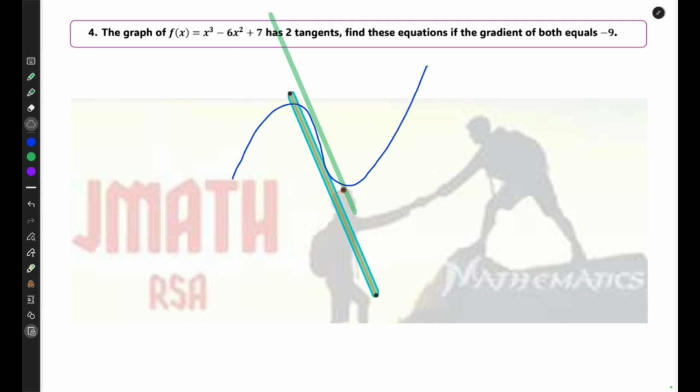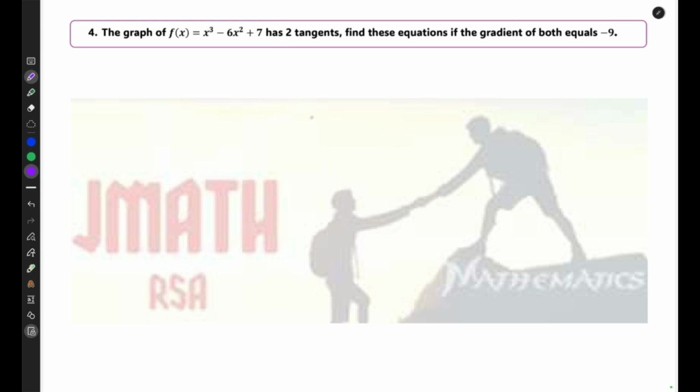So we need to figure out two specific equations for these tangents. The two specific spots where it would be a tangent to the curve touching once there and there. So that's how I have two tangents to one equation. Let's just do the algebra, and then everything would fall into place quite easily. I know the gradient is -9, but it has two separate x's and two separate y's. Now, normally I would start by just subbing something into the original. In this case, I need to start with the derivative.